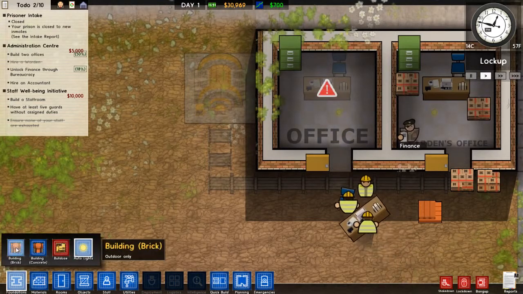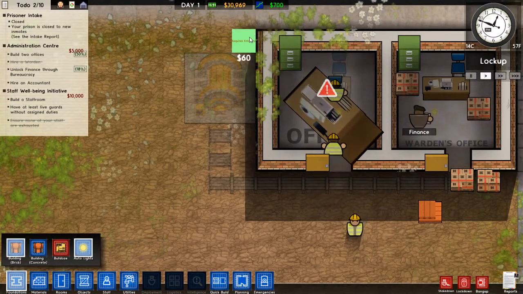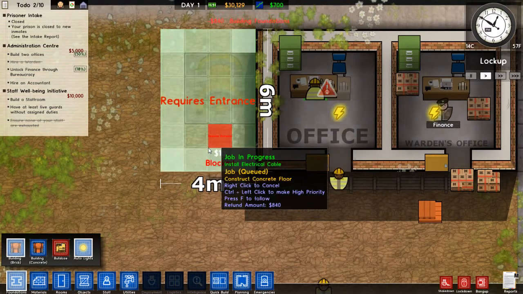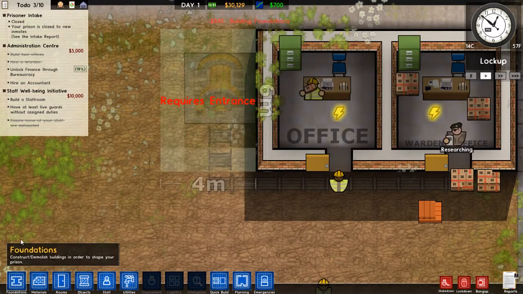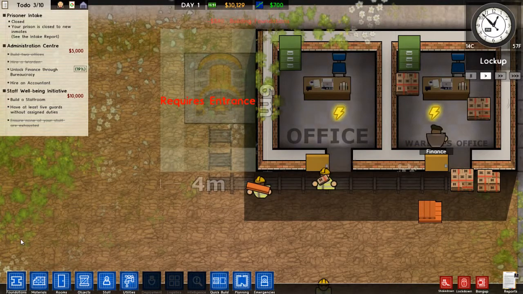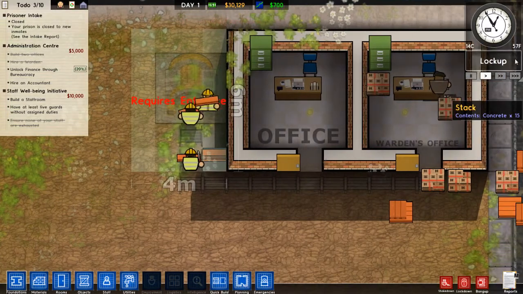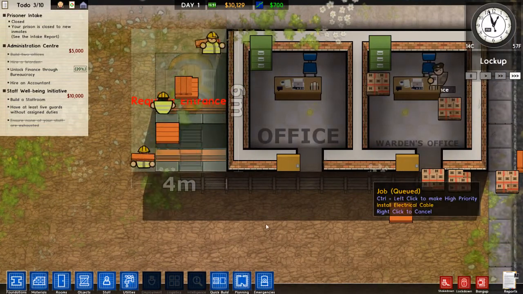Now, something that I always suggest doing is building a room around your electrical supply and your water supply when you do build that. If you don't, prisoners could have access to it and can cause some pretty bad problems.